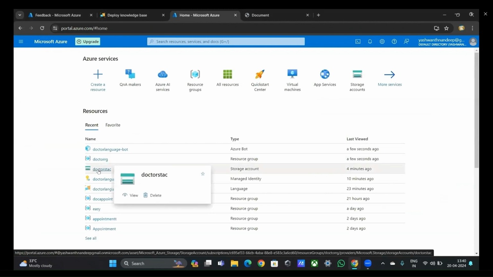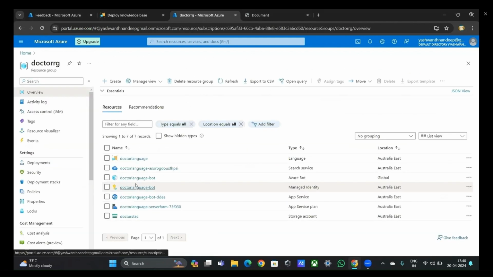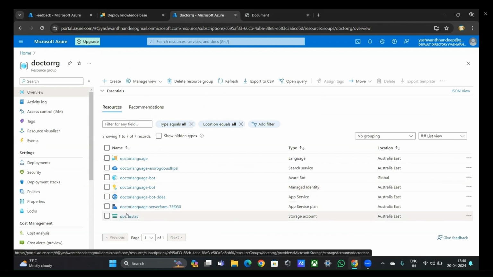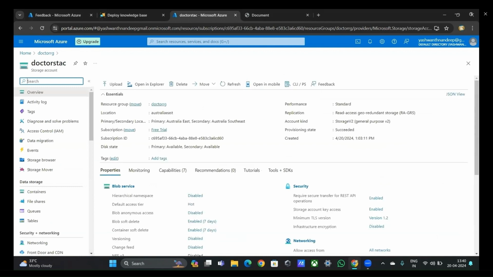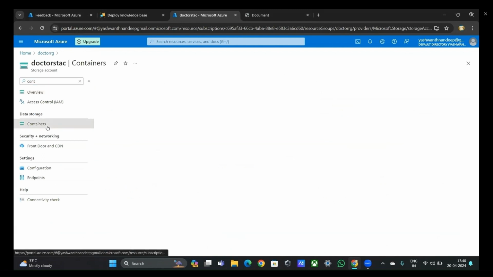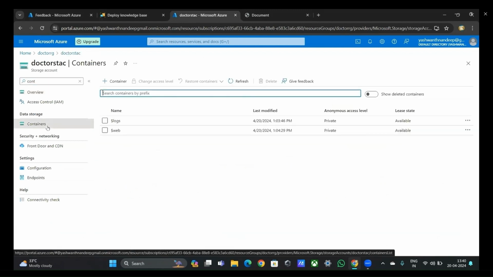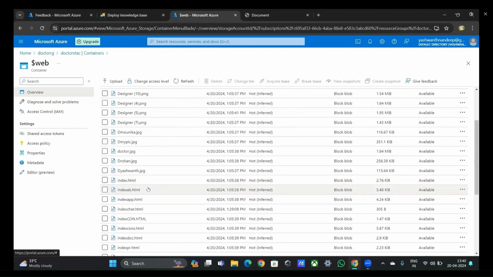Now go back to home and open storage account and search for the containers in the storage account, and in the containers open web, and next open the chatbot files which we named as indexchat.html.